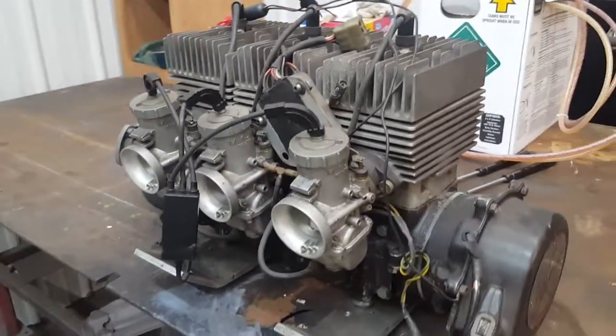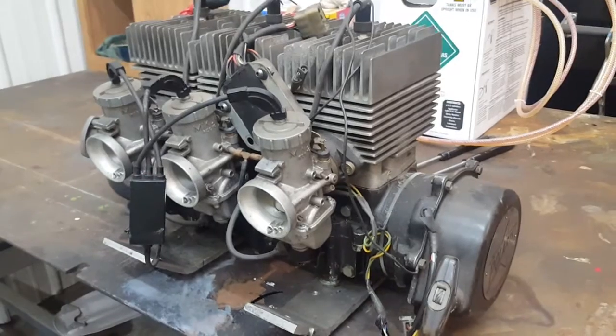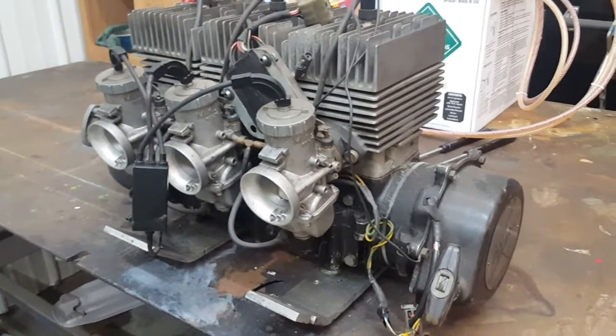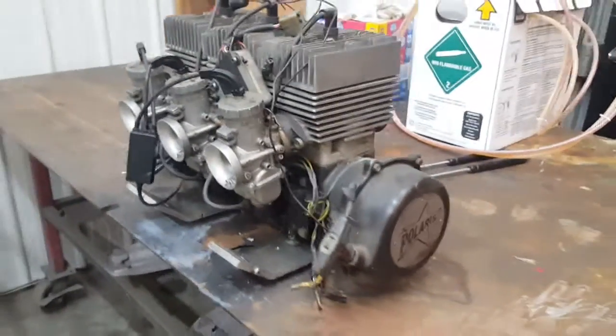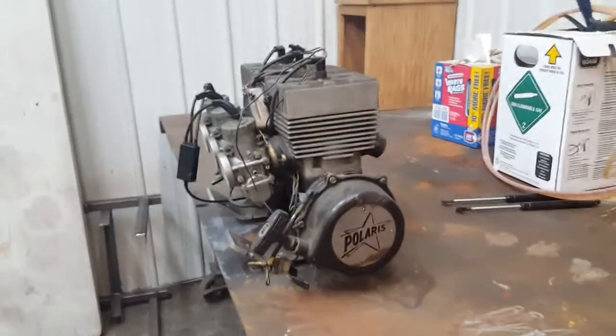But these motors back in 74, they were designed to do one thing: go fast, win races. They didn't care what they looked like. And so that's what I have to start with, and it's going to be a great motor to use.